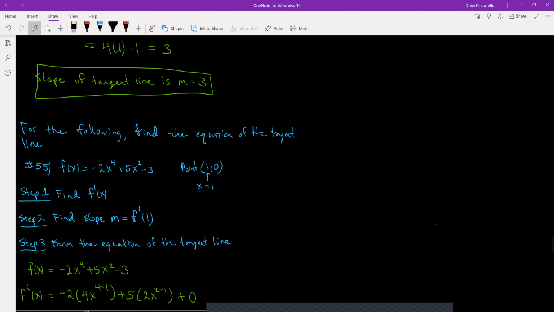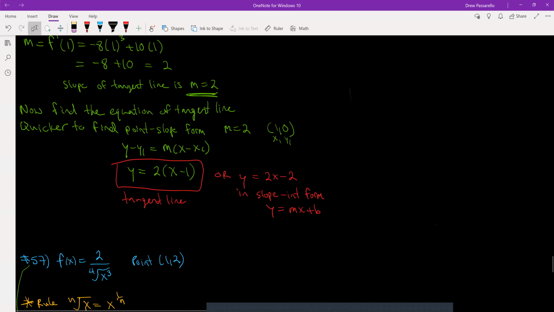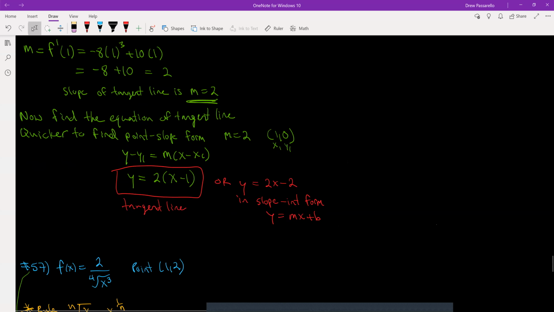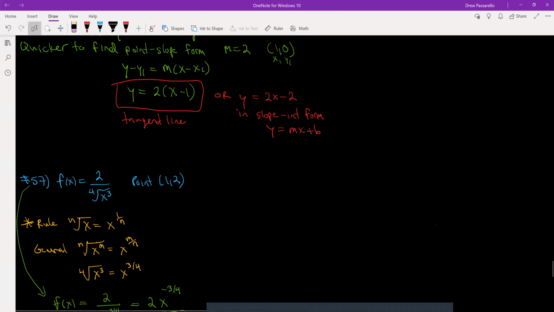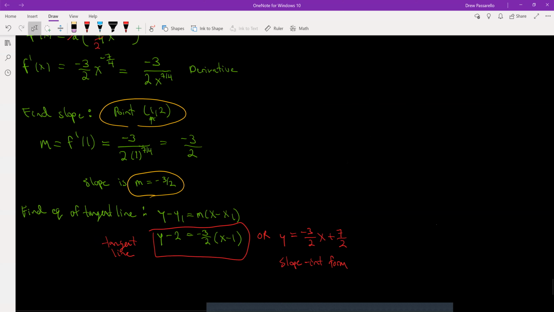And then these last two examples dealt with finding the equation of the tangent line itself, which basically you would have to find the derivative, then you'd find the slope by plugging in the x coordinate of the point into the derivative. And then the last thing is to form the equation of the tangent line itself. And I pretty much go with point slope form since that's quicker. All right, and so the next section is 2.3, and it's going to deal with more derivative rules.